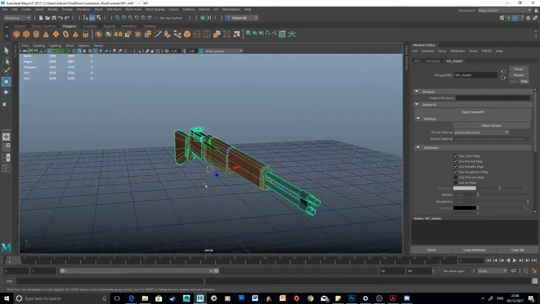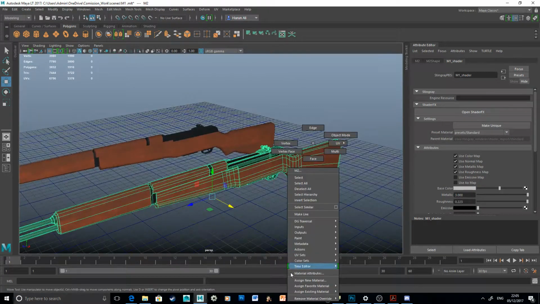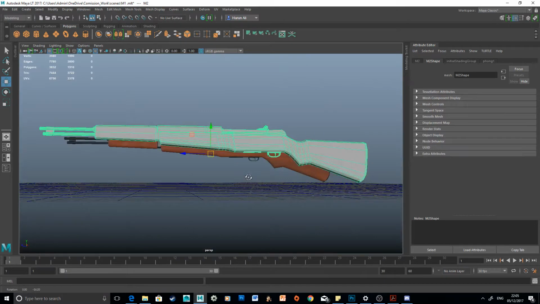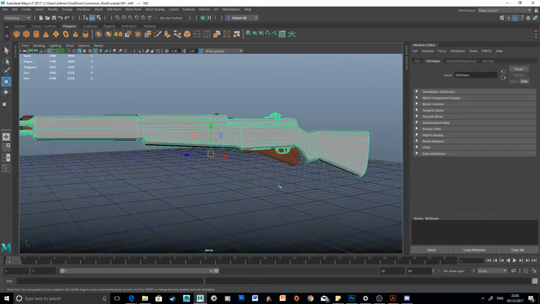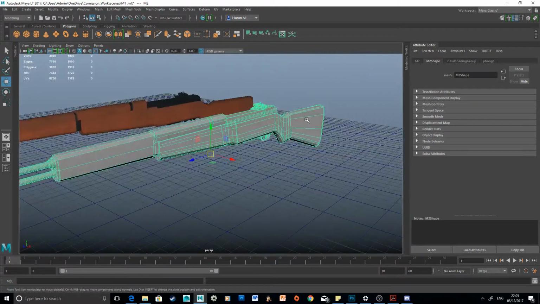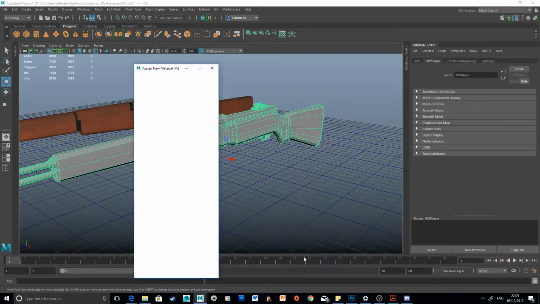What we'll do is quickly duplicate this and show you the process of applying a new material. So let's quickly put the existing one on really quick. Most likely you'll have a model like this, which has no textures on it whatsoever. So now we need to go through creating a shader for it. Make sure your model is selected. If you hold the right mouse button, you can go down to the bottom, the fourth from the bottom, which is Assign New Material.